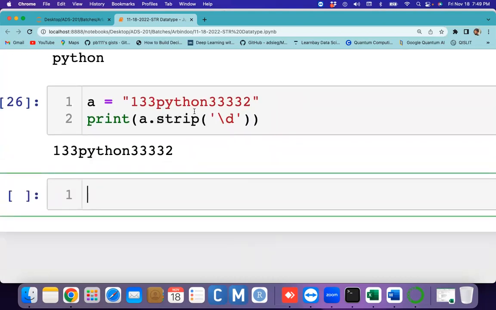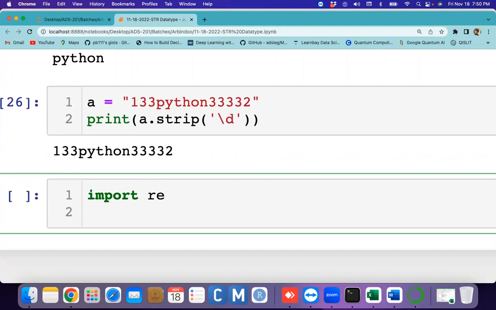By default, we don't have any kind of function to remove the digits, and we access only characters. But we have a concept of regular expression. There we can understand it. For that, we have to learn import re. This is the module we have. Now, we are not removing it. What we are doing actually is, we have a string, python.